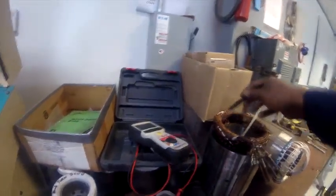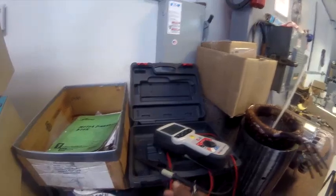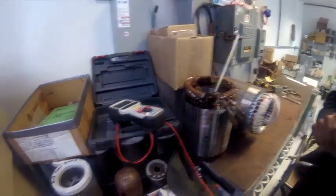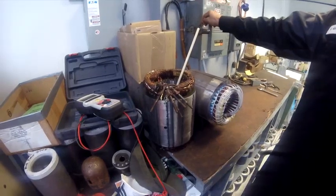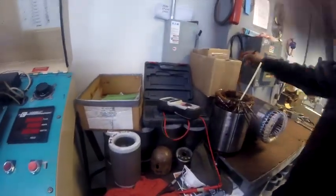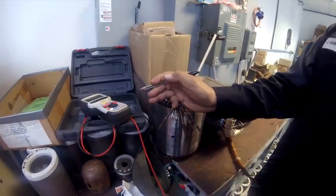So what's different when you're checking the insulation — if you put one of these leads to ground, that's what you're checking — the insulation test. If you get continuity, put one lead to ground and put the other to one of your L1 terminals — any one of these. If you get a beep on continuity, you know you're grounded. But you always want to have your power leads disconnected off your machine. Don't do it with the leads on the machine because then you can be reading ground from there. So always have your leads disconnected when doing the insulation test. When you say off the machine — don't test at the compressor with power leads connected. You want your power leads disconnected. You're checking it right at the compressor — that's the only thing you're checking.